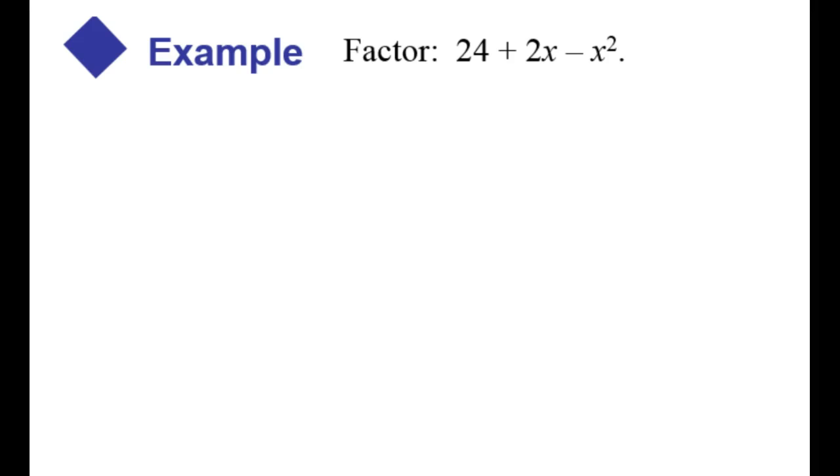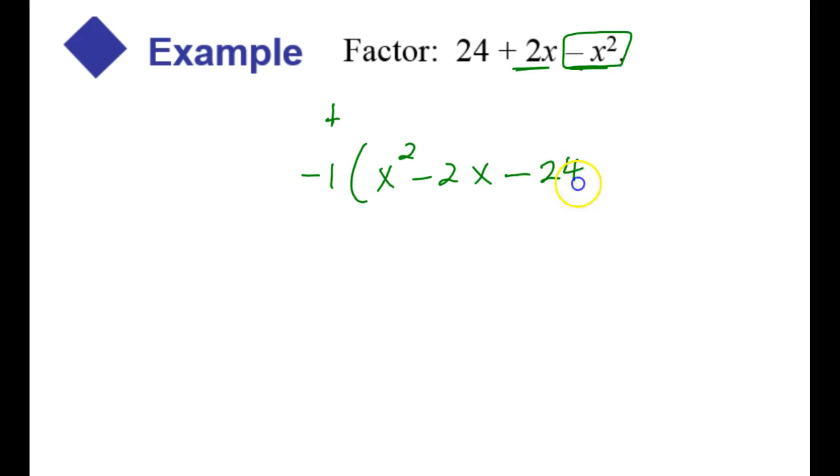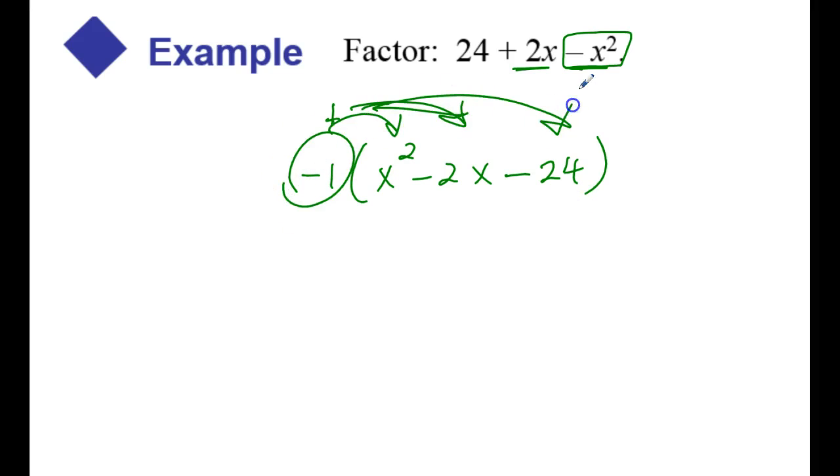So recap, last example, and then I'll give you a couple more examples. My rules that I've given to you about reading the signs only work if the leading coefficient is a positive number. So here I'd reorganize this a little bit by multiplying through by a -1, and let's bring this highest degree up front. So x squared minus the 2x minus the 24. Notice if I distribute this, I'll get back to the original problem. So I'm going to rewrite it.